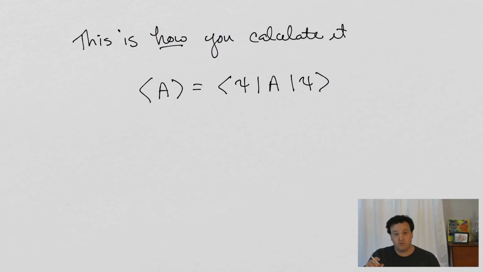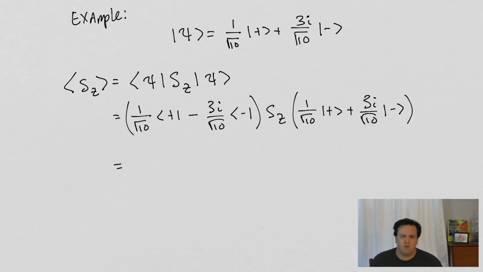Okay, so this is how you actually calculate it: by taking your operator and squeezing it inside a bra and ket of your states, and then doing out whatever operation you need to do, whether you're going to do it in a basis independent way or in matrix notation. So for that, I want to do an example. As I said, sort of callously quickly a moment ago, you could do this in a basis independent way, or you can do this with matrix notation. Let me do it in both of those ways for us now, sort of as a reminder of what this means.